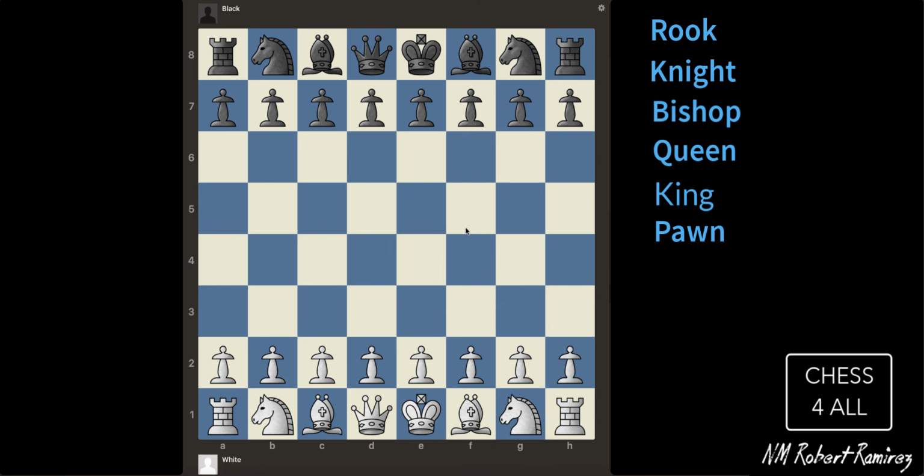So now that you know how to set up the pieces, there's one more detail I wanted to mention. When you sit down to play the chess game, you have your pieces set up the right way, like this. The queen is on the color it has to be, on the square it has to be. But there's something else. You have to make sure that the square at the bottom right corner of the chessboard is a light square, like this. So if by any chance you set up your pieces and you notice that this square is a dark square, you have to rotate the board because it's wrong. So always this square has to be a light square.